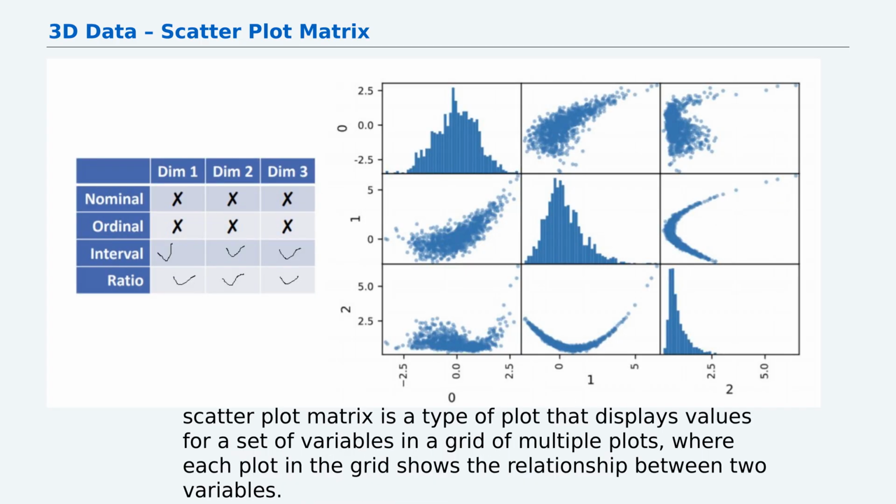A scatter plot matrix shows all pairwise 2D plots for three or more numeric variables, letting you inspect relationships across dimensions. The diagonal typically shows each variable's marginal distribution as a histogram, while the off-diagonal panels reveal correlations, nonlinear patterns, clusters, and outliers. It's ideal for interval or ratio data during exploratory analysis and works best with interactive controls when the dataset is large or dense.